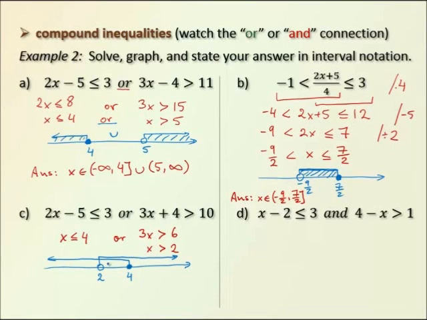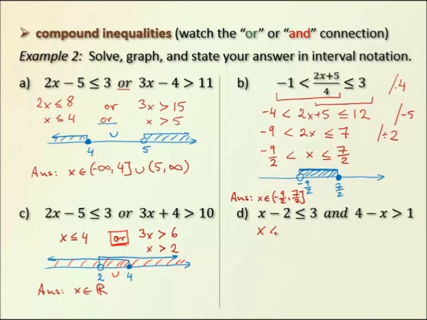Well, normally you would think of taking the intersection, but we actually need to look at this connecting word or. So remember to check what is the connection between the two inequalities. Or means take the union of these two sets. So everything that's here or there, which means the entire number line. So in this case, the answer would be all real numbers. Any chosen real number will satisfy either the first inequality or the second inequality. Well, let's look at the last example.